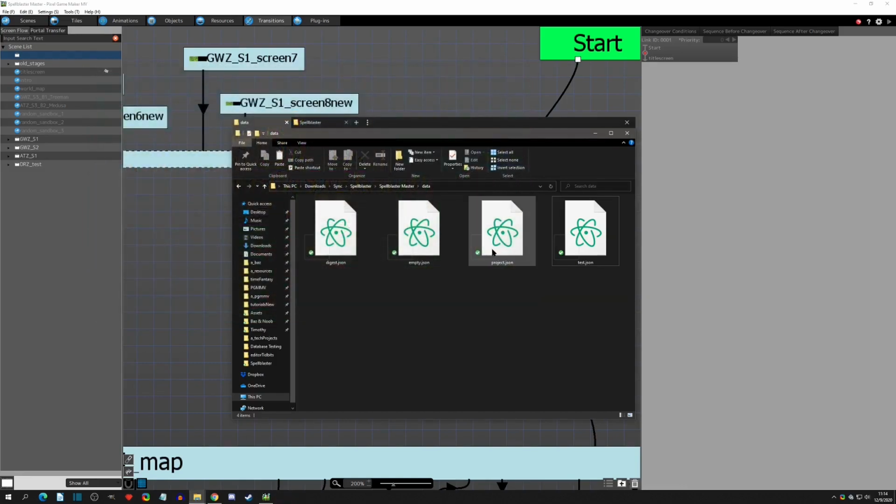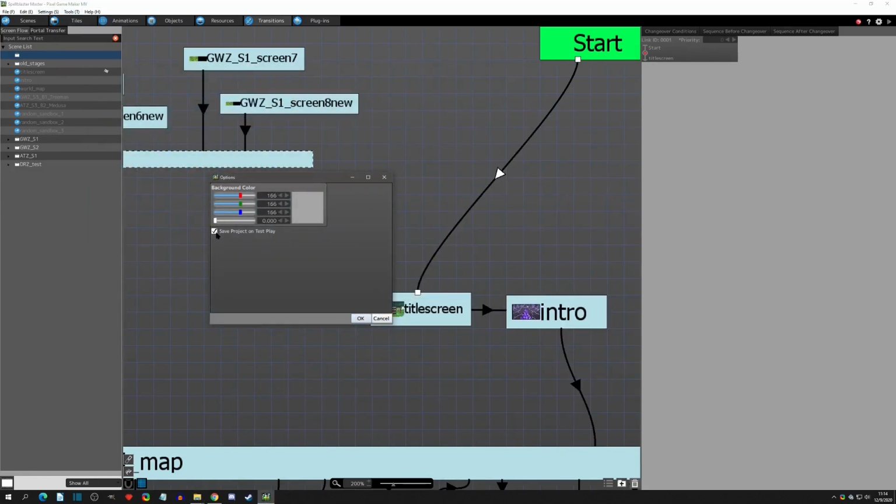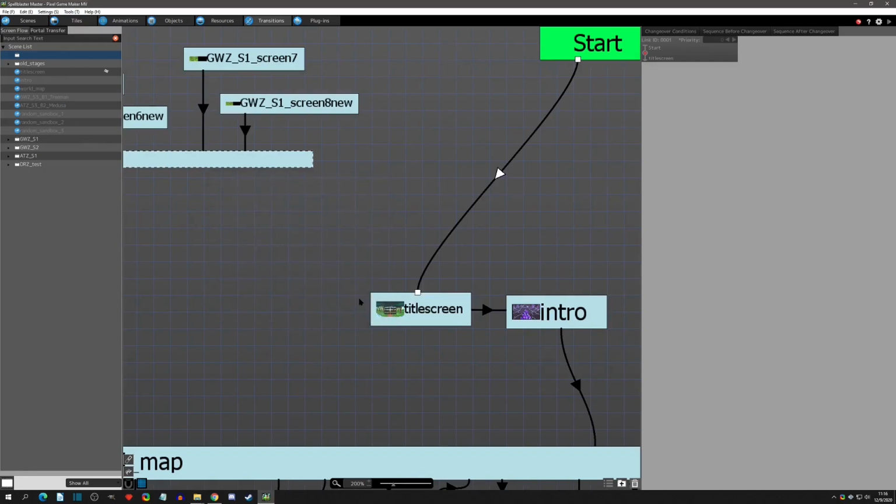I personally prefer to save when I want to save, so I usually have this checked off. Now, one of the most important things to consider when you are going about changing in your project, let's just say I change this back to world map, and then let's say that I want to save it manually. So I'm going to hit Control S, it's going to save the project.